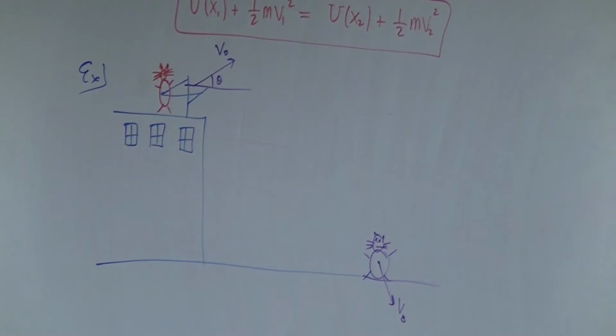If you launch it up, then gravity is going to accelerate it back down, even though it does go up and stop momentarily. It's got farther to fall, right? On the other hand, if you launch it downward, you're giving it that downward speed, which gravity never takes away. It just adds to it. But here's how to solve this with energy conservation.